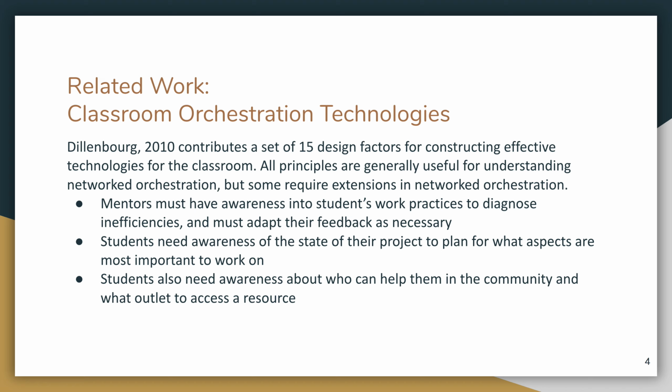And so specifically, we need mentors to have a level of awareness into the different work practices a student or a team member is doing to be able to diagnose inefficiencies, and also adapt their feedback as necessary. On the student side, students need to have some sort of awareness about the state of their project, and be able to plan for things they need to work on, because in this distributed organization setting, the mentor is not always giving students tasks, actually very rarely so. And students are driving their own work, so they need to be able to figure out what to do next and what things are the riskiest and most important. And finally, they need to be able to figure out who in the community can help them and what outlets are available to get the help they need.